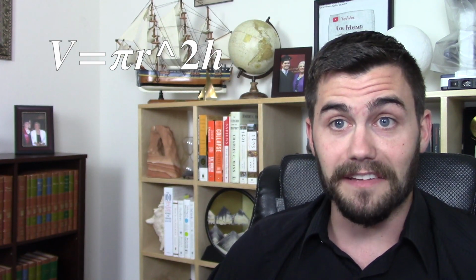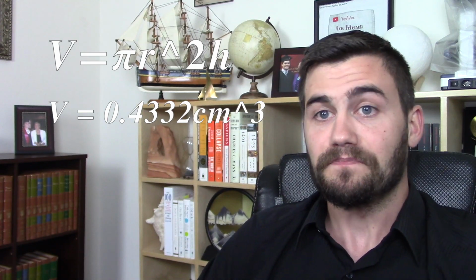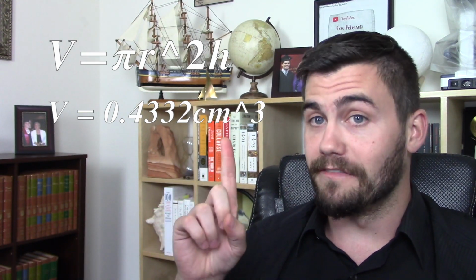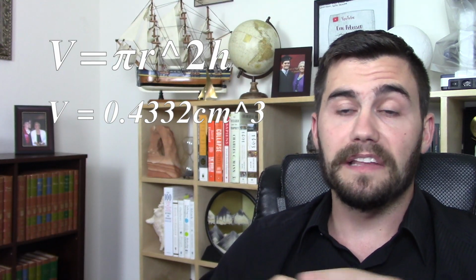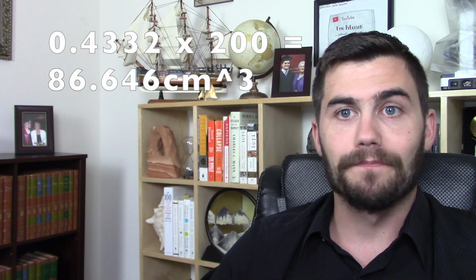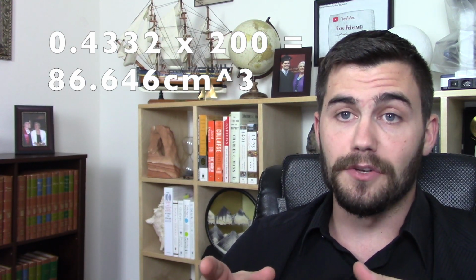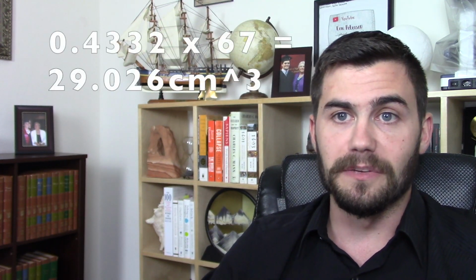Now we have to change our diameter to a radius. So I will just do that digitally here. And that gives us the volume of just one penny, but we have many of them. So let's find the total volume for our 200 modern pennies. There it is. Now let's take the total volume for the older pennies, and there are fewer of them, only 67, so the overall volume is going to be smaller.